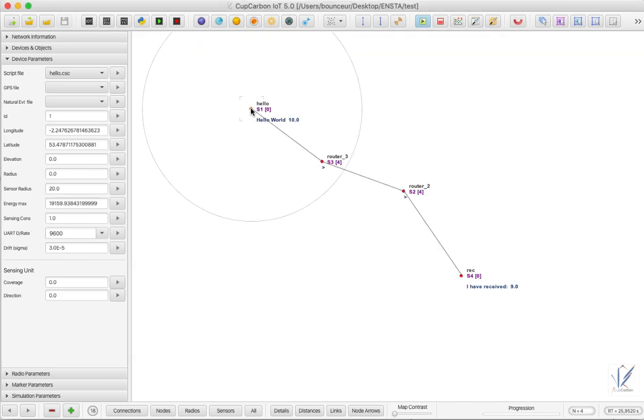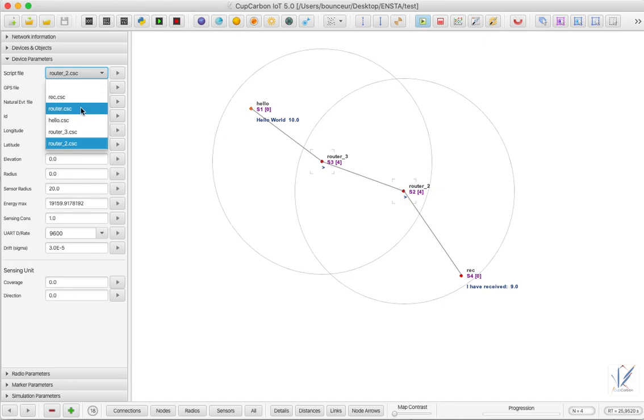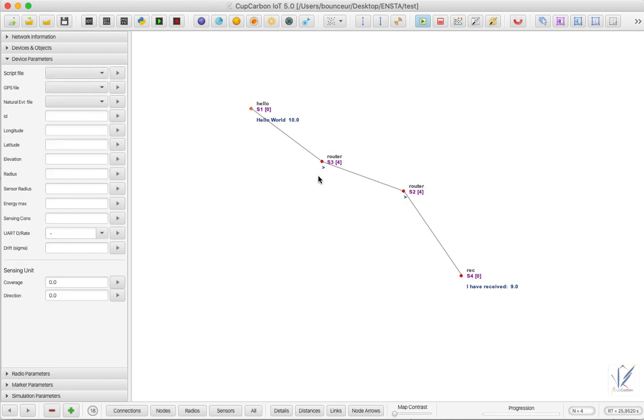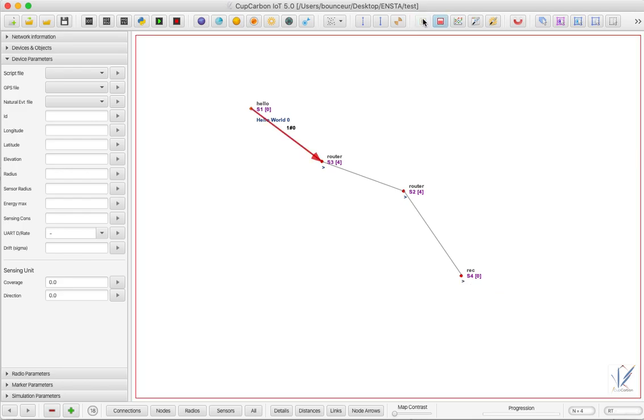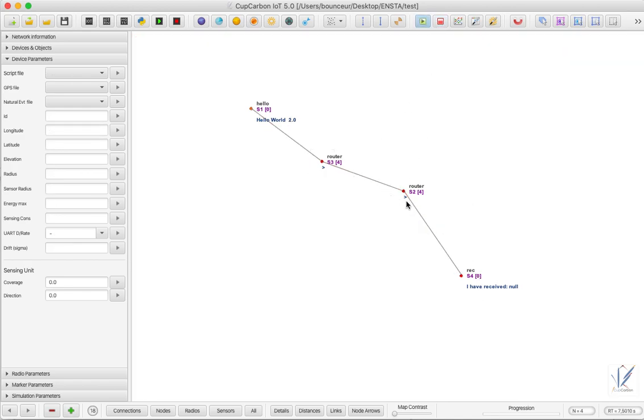So here we will use the same code, but for these routers, I will use the code router. It's the same code, as you can see. So let's start the simulation. It works. There is a problem here for X. So let's display or print the values received by each router.